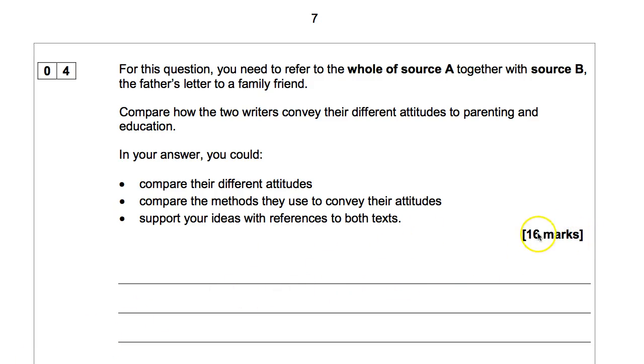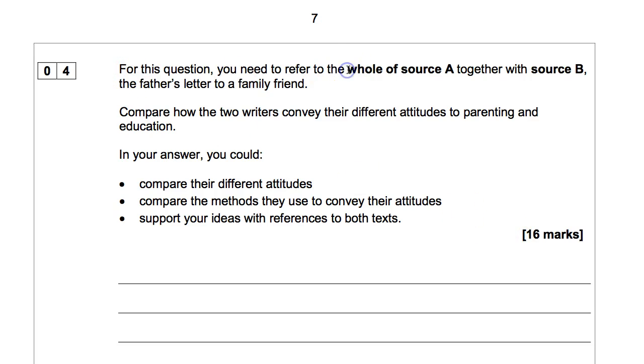Okay, well, I calculate my timings by giving you this advice. The exam paper will tell you to read for 15 minutes, and that's really bad advice. That's given to you by examiners who haven't sat the exam. I have sat the exam, and it doesn't give you enough time. So I would start answering your questions as soon as you get the paper. Now, let's get into this question.